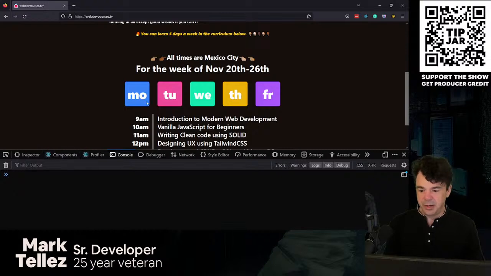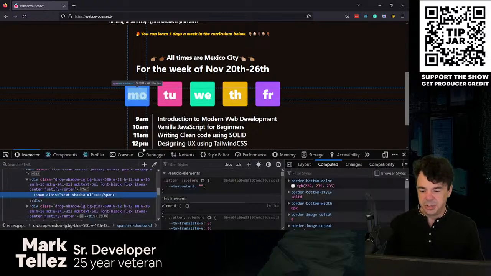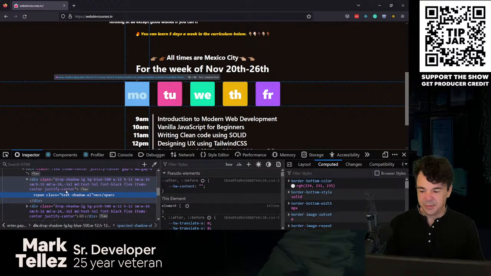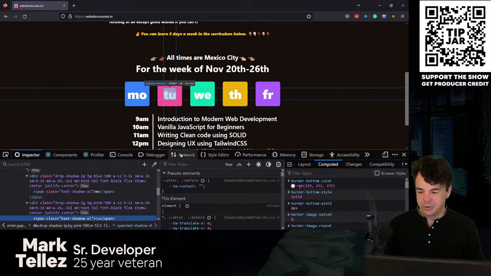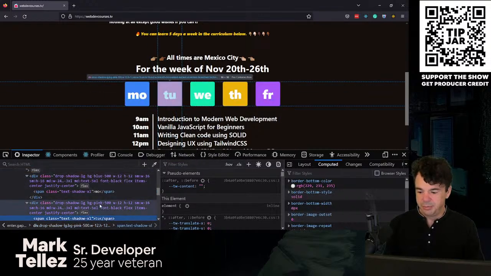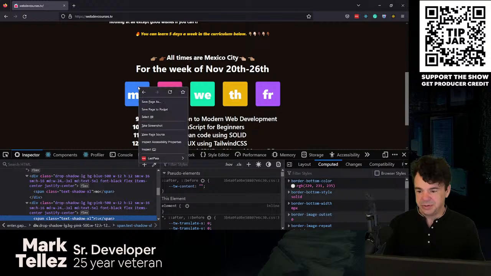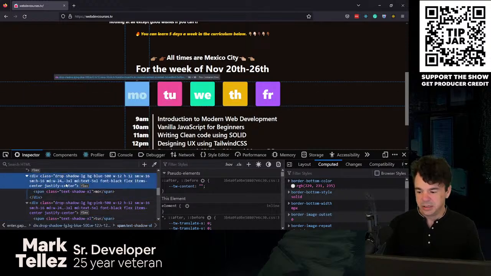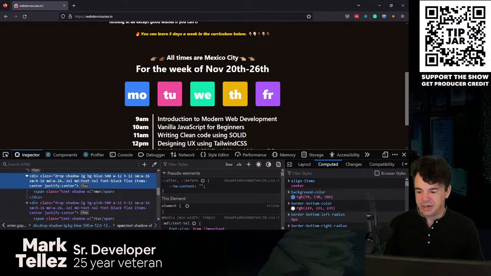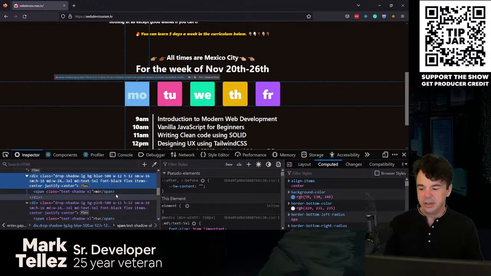So if we wanted to change this, it's blue. Maybe we want to change it from blue to pink. How could we do that? How could we get this box and then turn it from blue to pink?